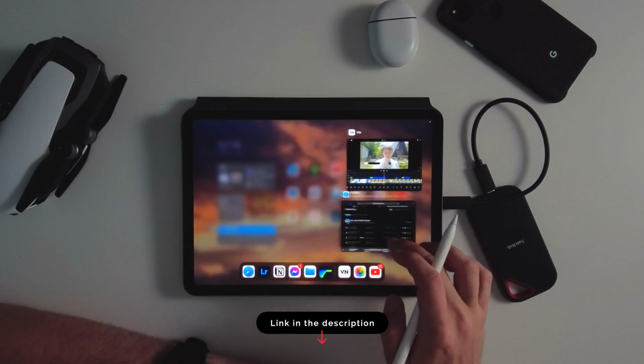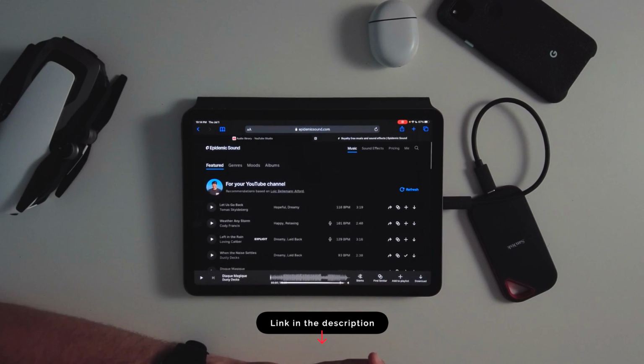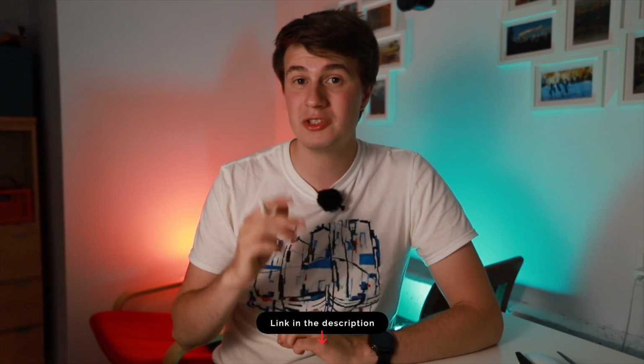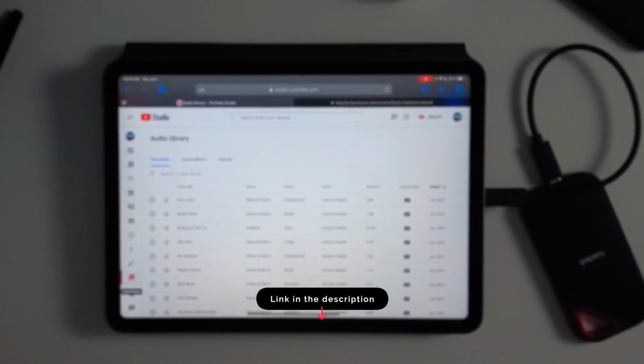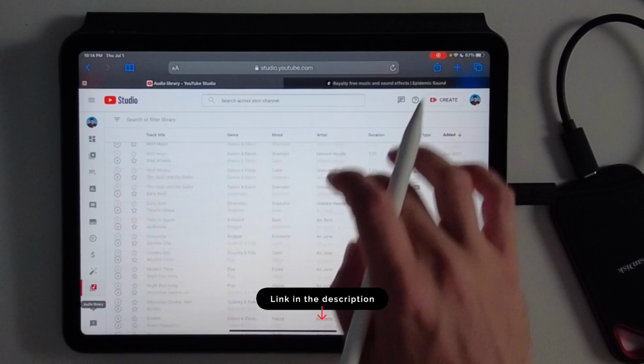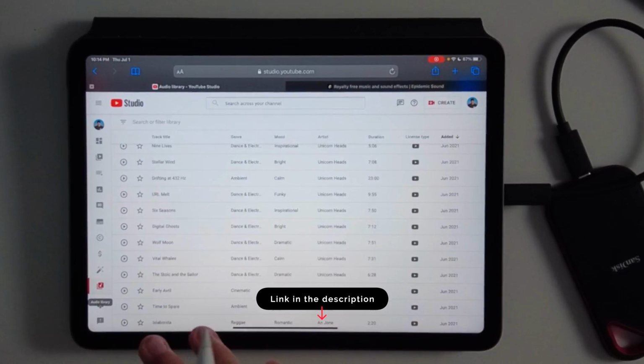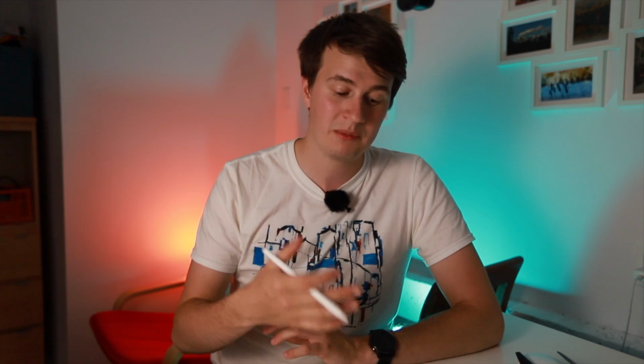For the music, we're going to be using Epidemic Sound. This is my preferred service to get some music, but really use whatever you want. Just know that you're not allowed to be using music from probably your preferred artist or anything that you found online that isn't royalty free. And if you need music and don't want to pay anything, YouTube actually has a library of music that you can go on and get some free music for your videos. So definitely go check that one out if you're interested.